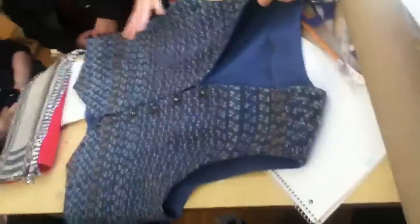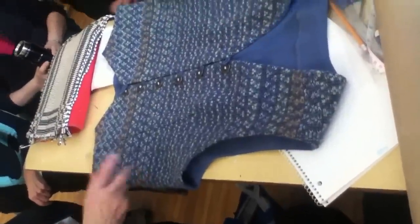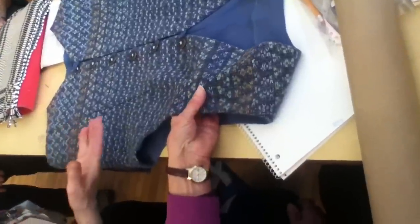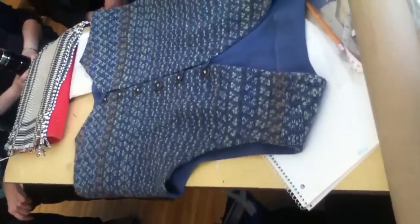Your panels, each side could be one width. You know, with the overshot, having fine thread, you can get away with overshot, where she had thick thread in that one, and so it was pulling and getting caught. But I thought it was really excellent of her to show something that had a problem. We thought it was a wonderful vest anyway, and I wouldn't have known there was a problem until she pointed it out.